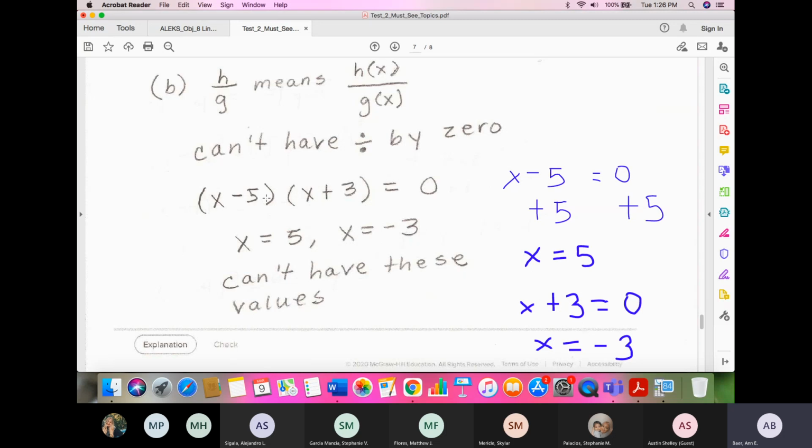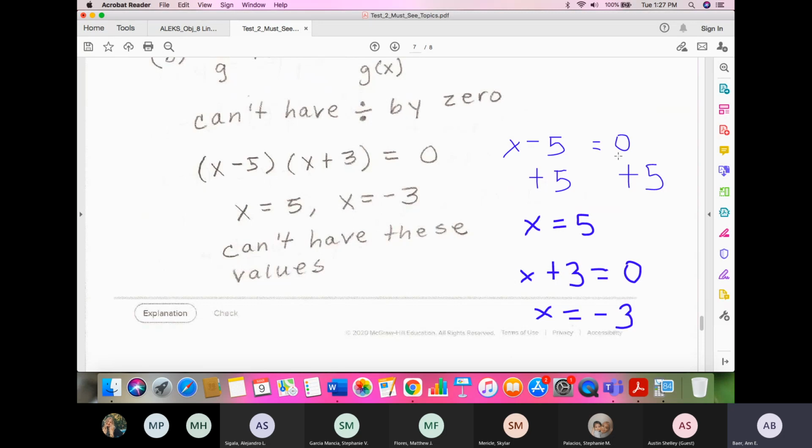So we're going to find where x minus 5 equals 0. If we solve that equation, the opposite of subtraction is addition. Let's add 5 to both sides. So we're going to get just x on this side because negative 5 plus 5 is 0 and x plus 0 is just x. On this side, we get 0 plus 5, which is 5. So x equals 5. 5 causes division by 0. 5 minus 5 is 0 times whatever this is, 0. That's going to make that entire denominator 0.